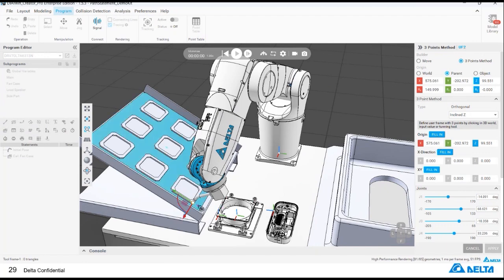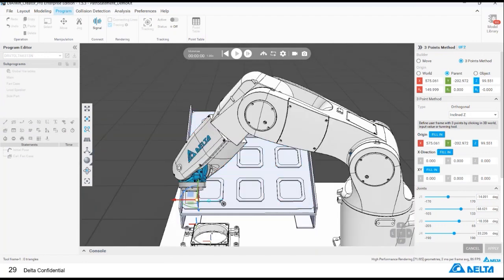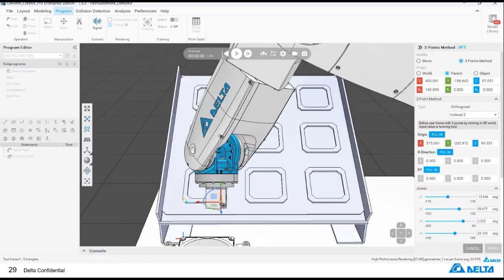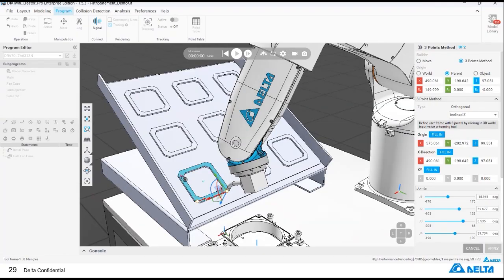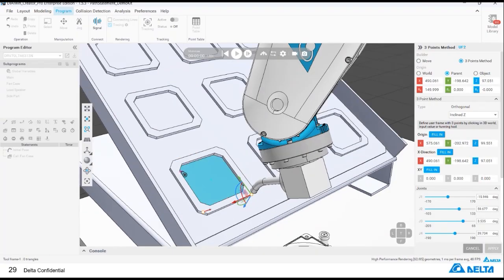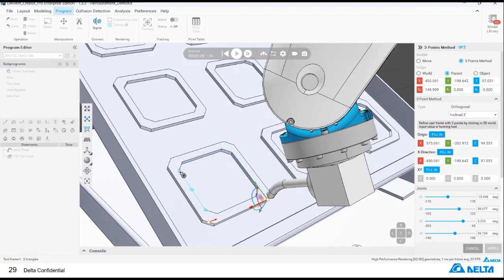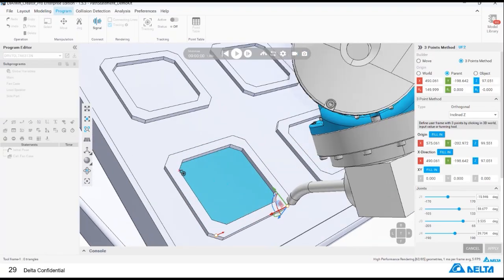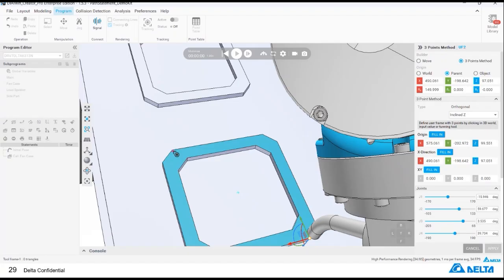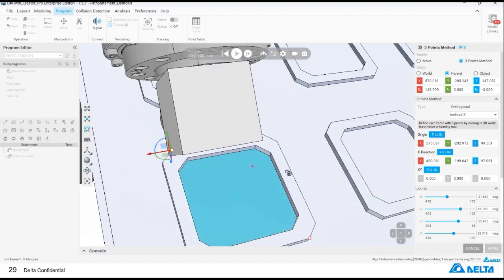Secondly, we can set the X direction here and fill in. And finally, we can set a Y direction, like over here or here, whatever. Ready?